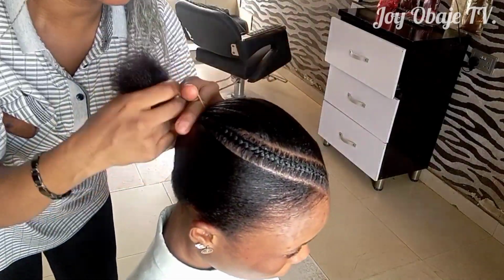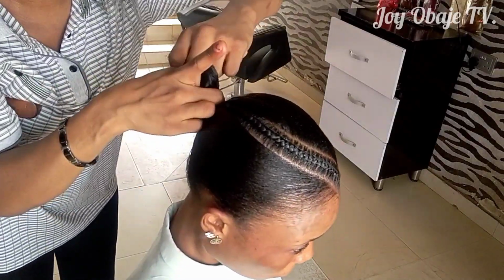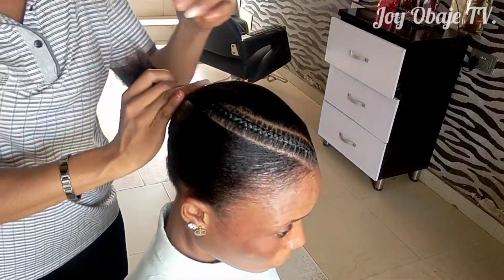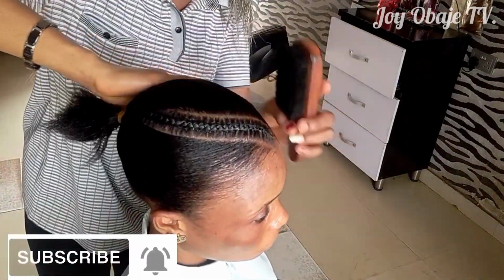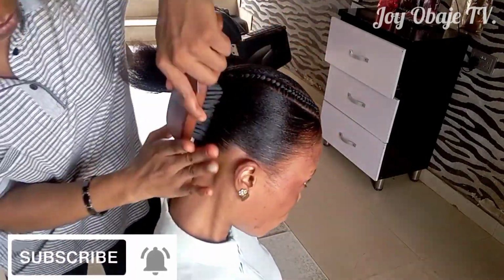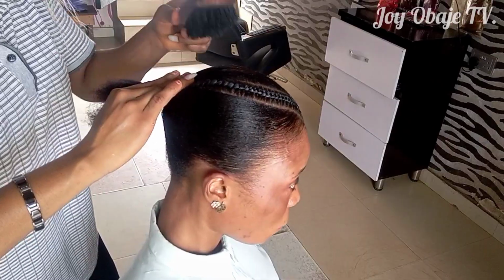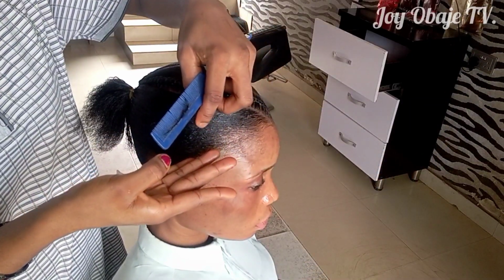This product mixed together is something you cannot imagine. The results will be very, very good. That is what it gives me. If someone had told me that after mixing this product I would get the results that I'm getting right now, guys, I would not agree. But using it myself, mixing it myself, coming up with this idea, I am very happy that I tried, guys. So that's for the mixing.